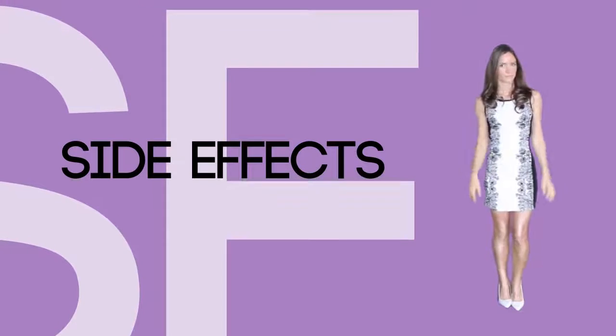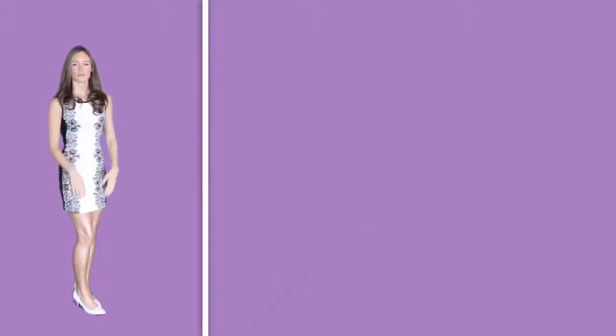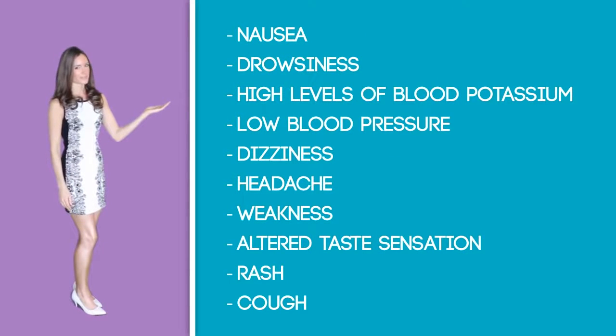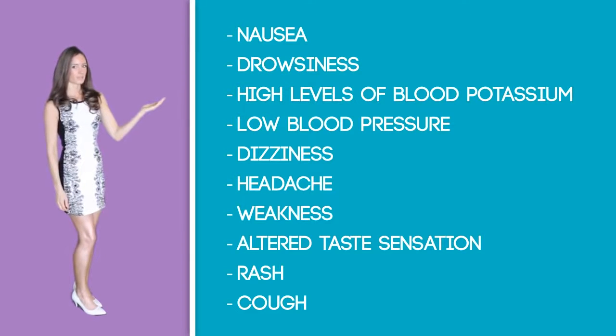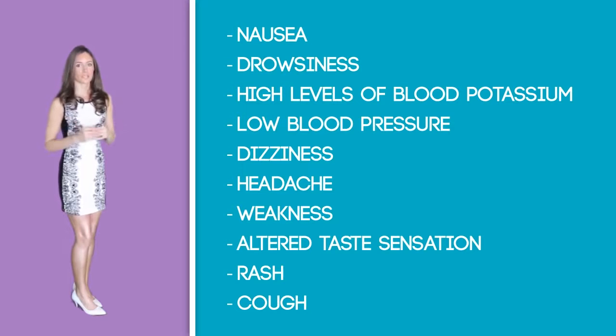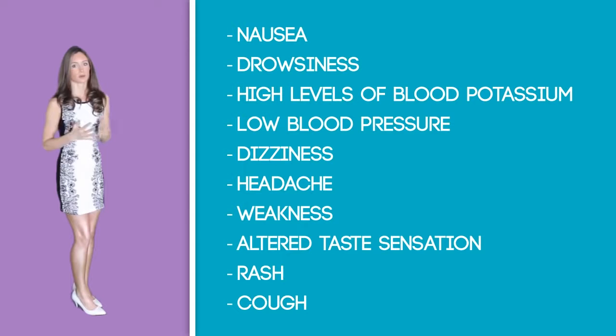Side effects. ACE inhibitors rarely show any side effects, but if they do, they can include nausea, drowsiness, high levels of blood potassium, low blood pressure, dizziness, headache, weakness, altered taste sensation, rash, and a cough that is very common and some patients find it very annoying. So in this case, the provider usually changes the prescription.